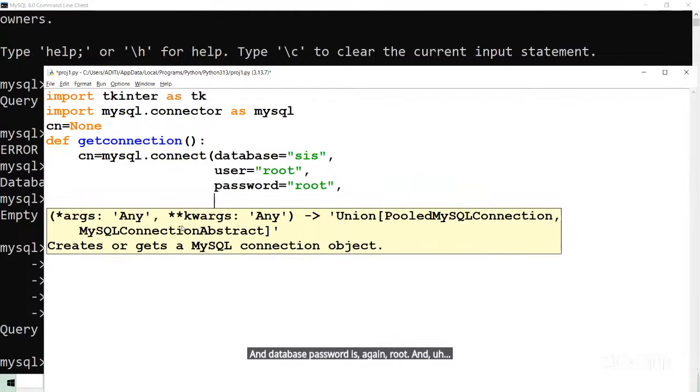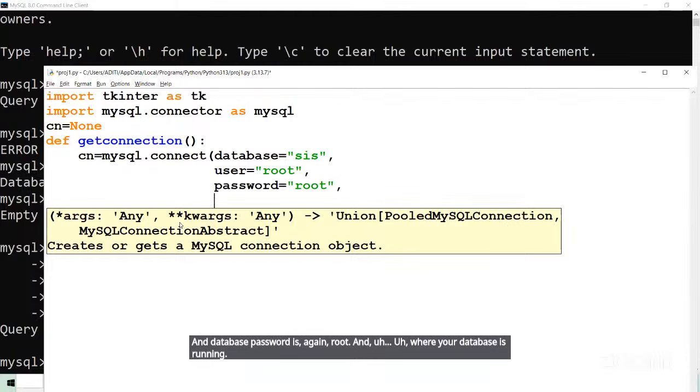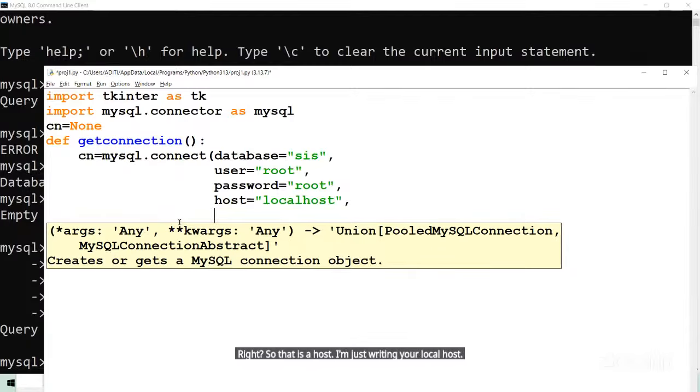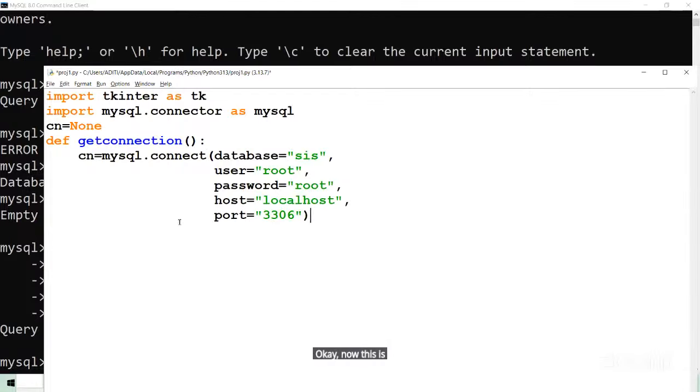Where your database is running, that is the host. I'm writing localhost here, and the port number of this database. What is the port of MySQL? 3306. This is the port number of this database.